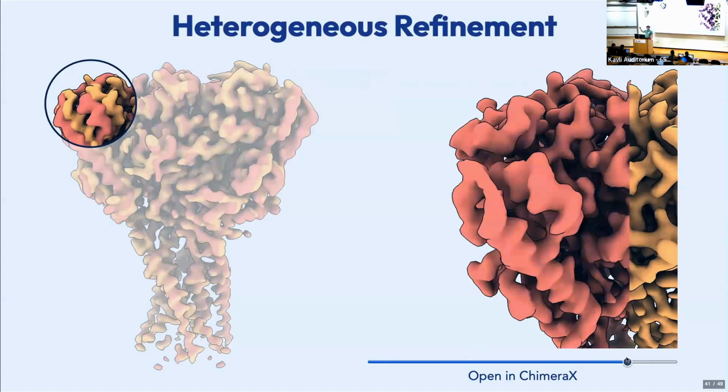So not only did heterogeneous refinement clear out some of our particles, all those junk particles that we actually don't want at all, it did a much better job of finding us our 2 classes because it was able to update those poses. It didn't have to rely on the poses from the consensus refinement, okay?